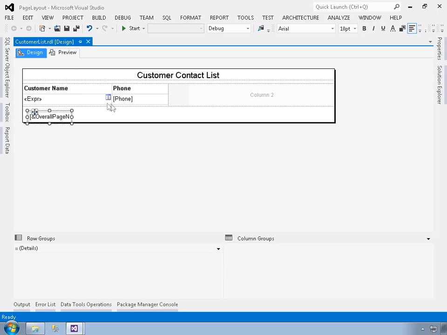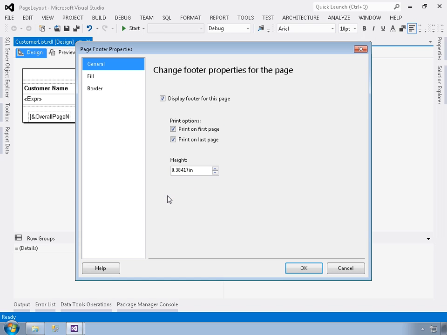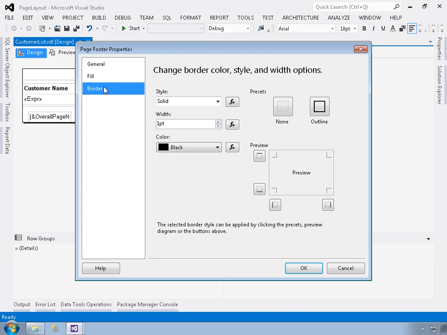Okay, and then there's other properties that you can access. So if I want to look at footer properties, I can right-click on footer, and there's an equivalent dialog box. All the options are the exact same for a header. This happens to be for the footer. And I have the option to turn it off for a particular page. I can opt to print it on the first page or not the last page, move those. I can also change the height there if I want to directly. And then I can also specify a fill and add a border if I want to. And as usual, I can use an expression to set a lot of those different properties that affect the size and how the footer appears. And the same thing for the header.